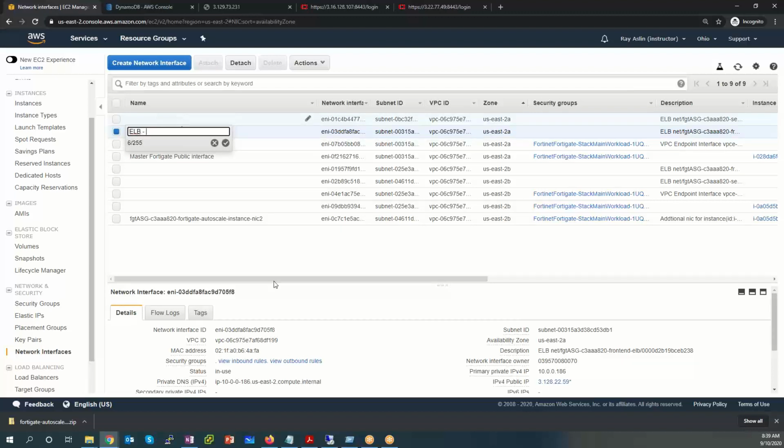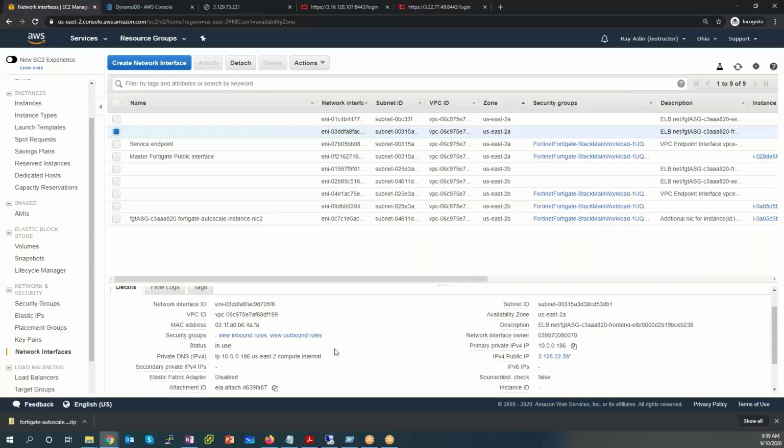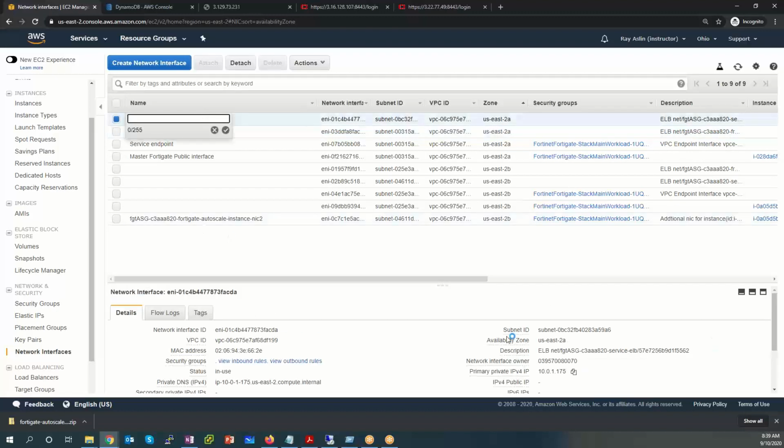If I look down here, 10.0.0.186, it's got a public IP address on it. It's definitely the front end load balancer. So there's two interfaces on the front end load balancer. This is the internal, this is the service, this is the internal load balancer. It only has a private IP.